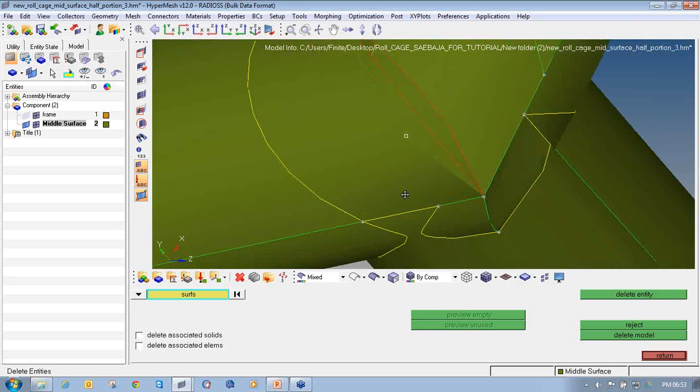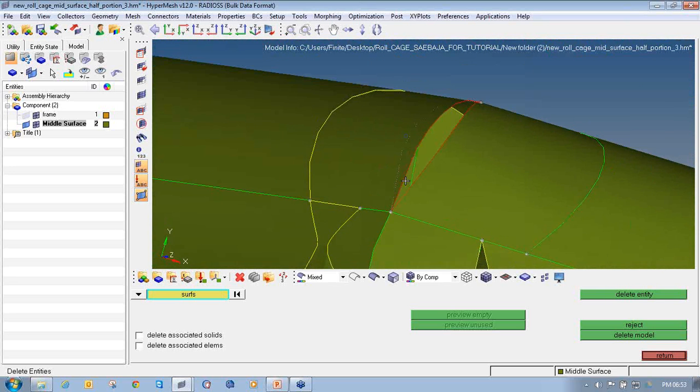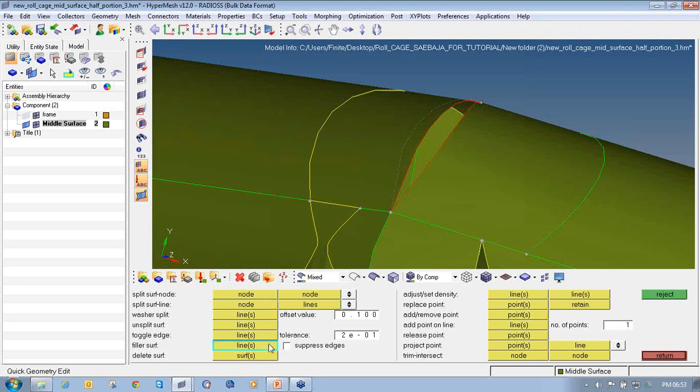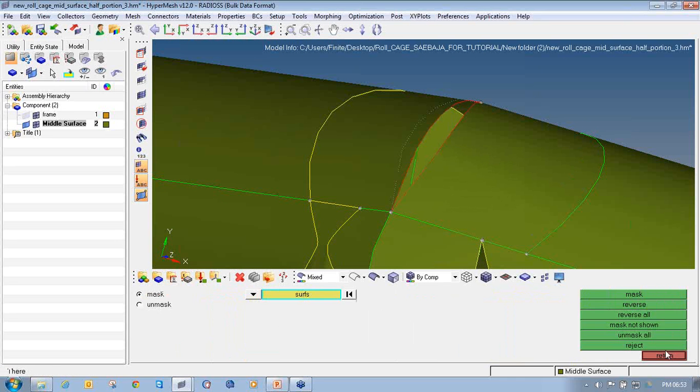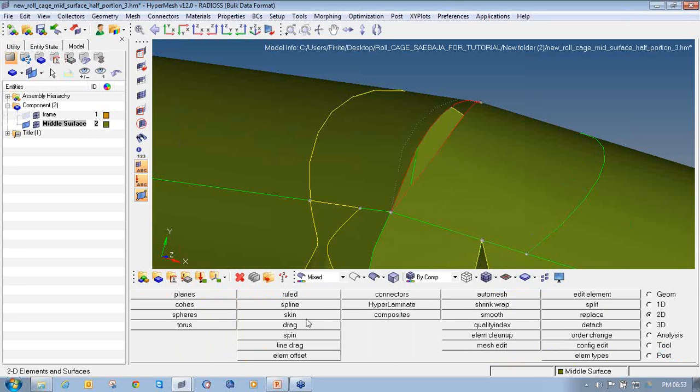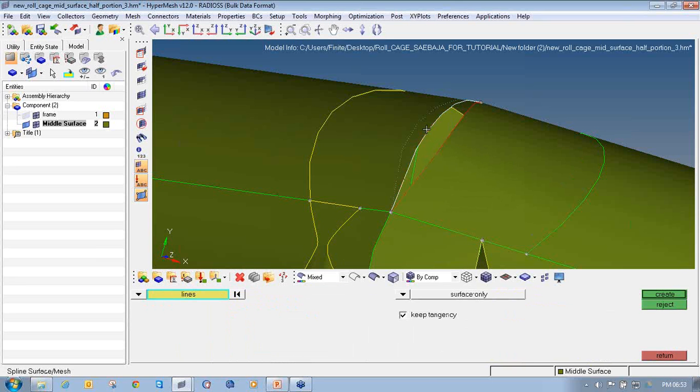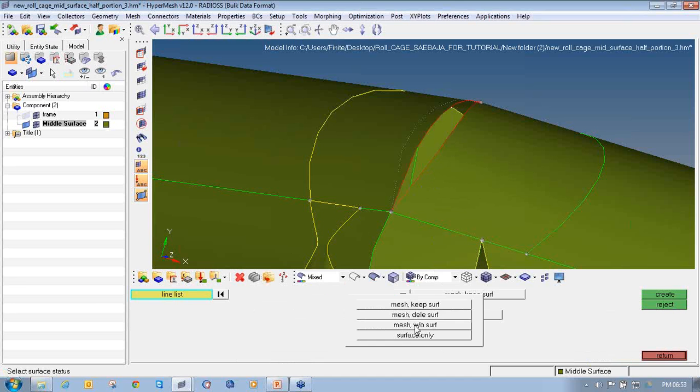Again, if you find this type of geometry loss, go to F11, filler surface, or you can go to 2D, spline, pick these two surfaces and say create. Or you can also go to line, skin option.